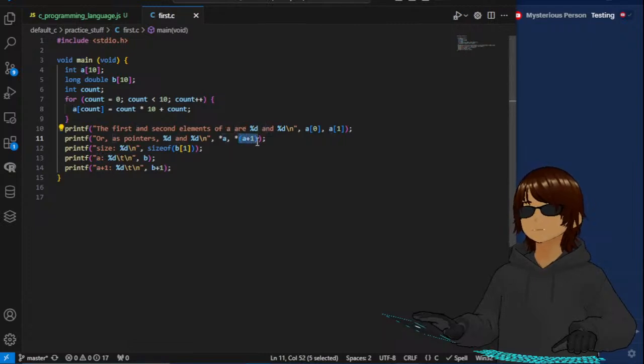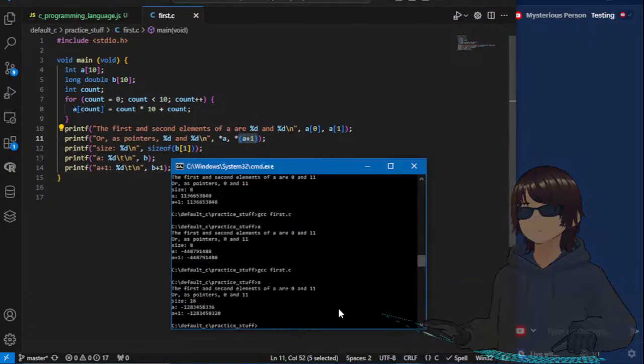Why does a plus 1 skip like the size of the element? So a plus 1 is like the next memory block, but plus 1 should be doing the memory address plus 1, right? What is that? Wait.